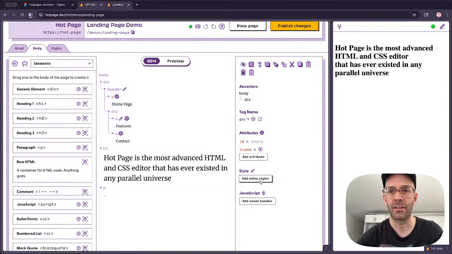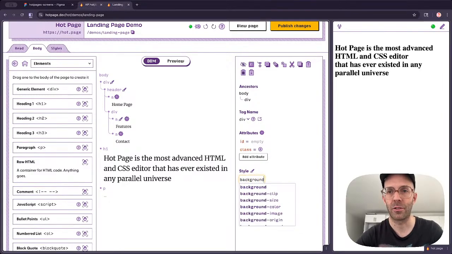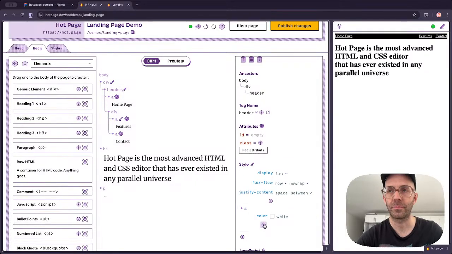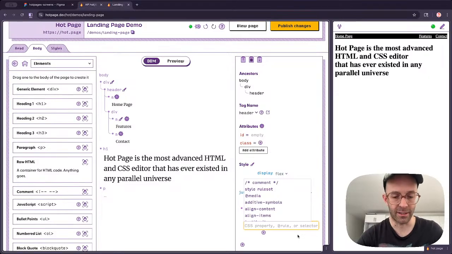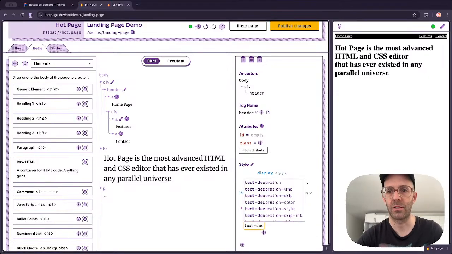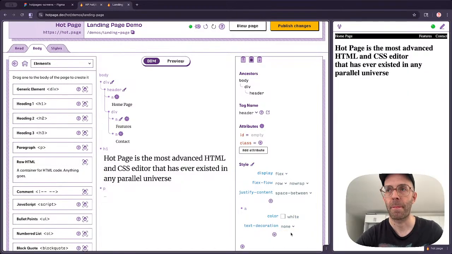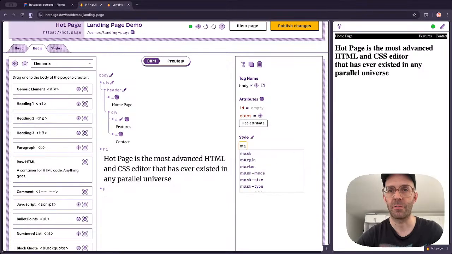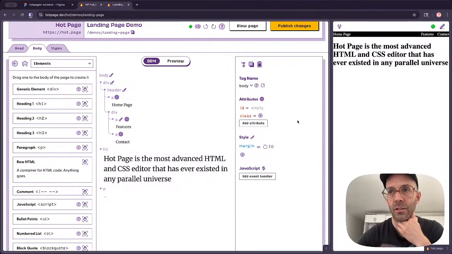So I'm going to add background black, and the header, these links, they get text decoration none, and the body has a margin on it, which is why you see this space around the whole thing. So I'm just going to take that off. And we'll have to add something back in that sets a sort of max width on this thing.